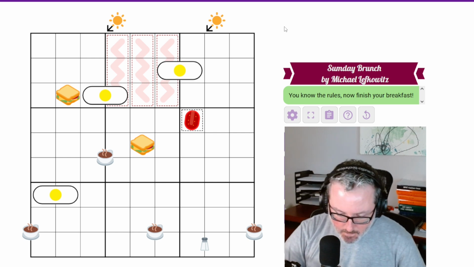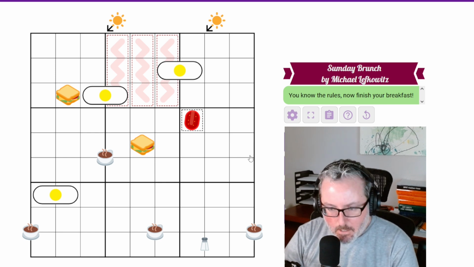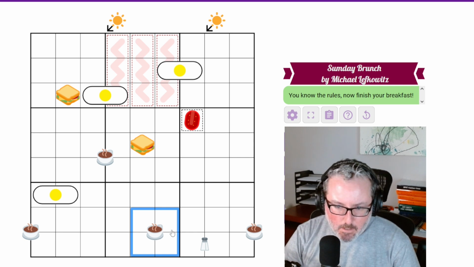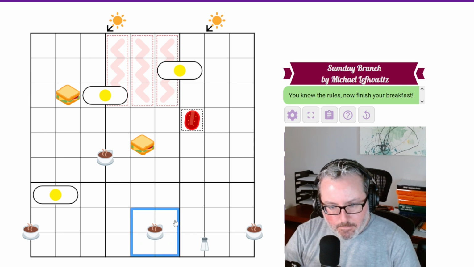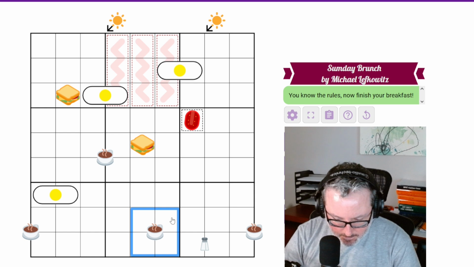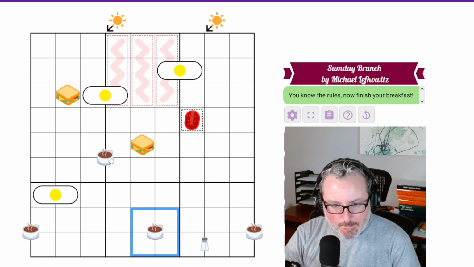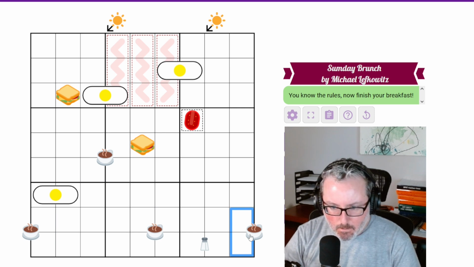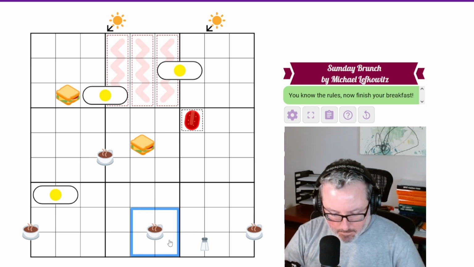So what are the actual rules? Looking at my notes, we've got coffee quads, which is these 4 digits have the same sum as these 4 digits, as these 2 digits, etc. So all of the coffee icons have the same sum.